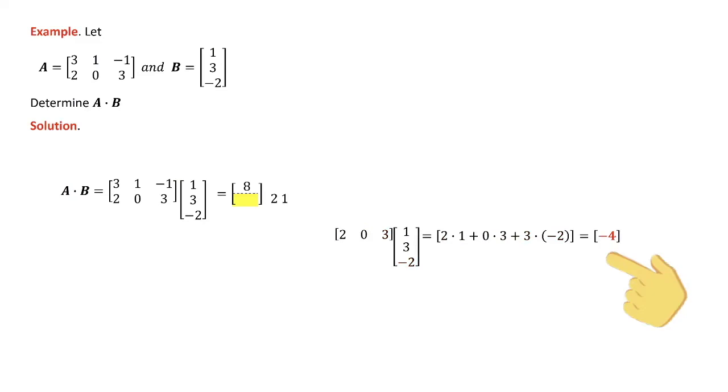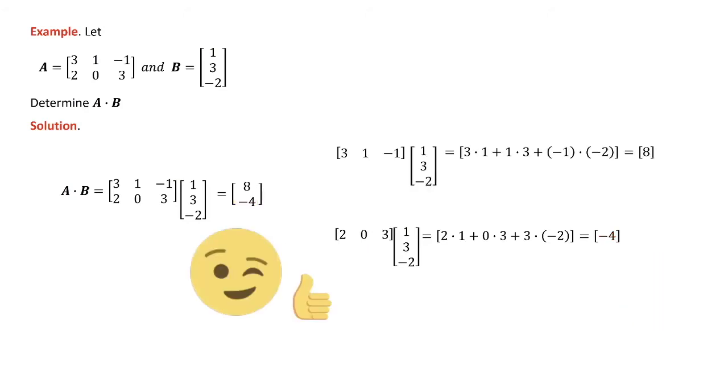Now again, that's a matrix, a 1 by 1, but we just want the -4. Take that -4 and stick it right in here. And there you have it. That's it. I put all the calculations on the side there so you can see, but that's it.